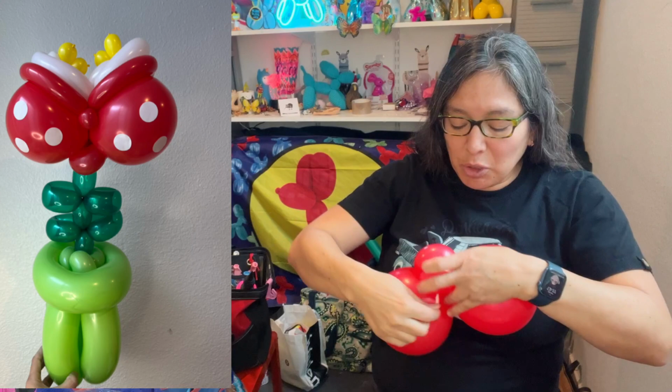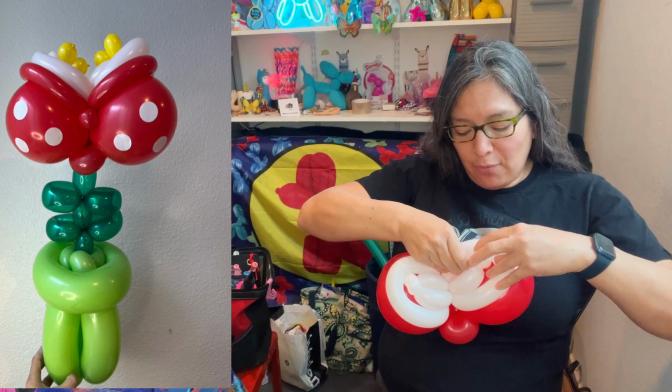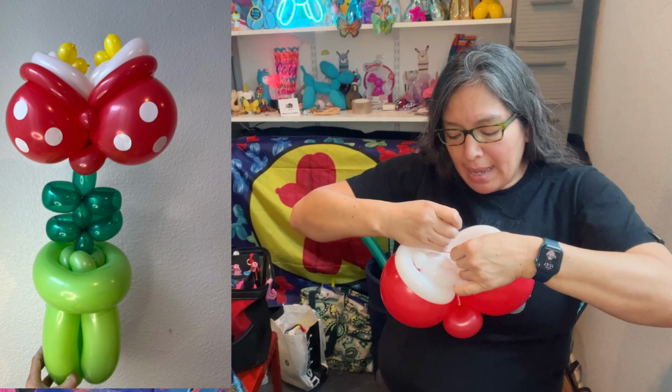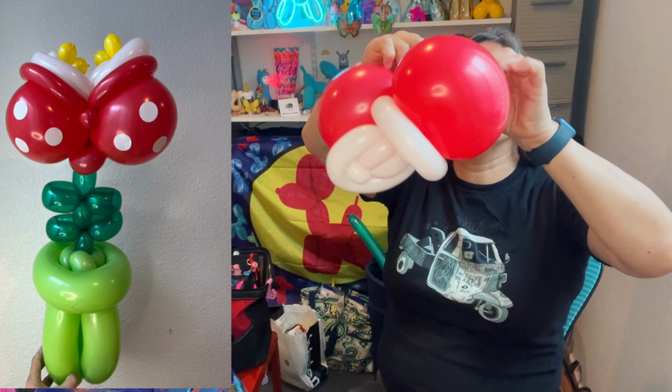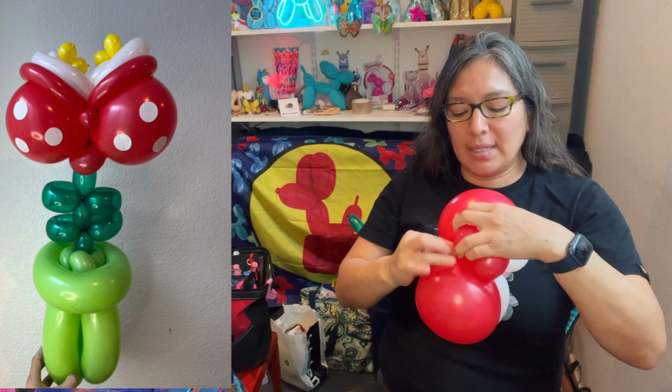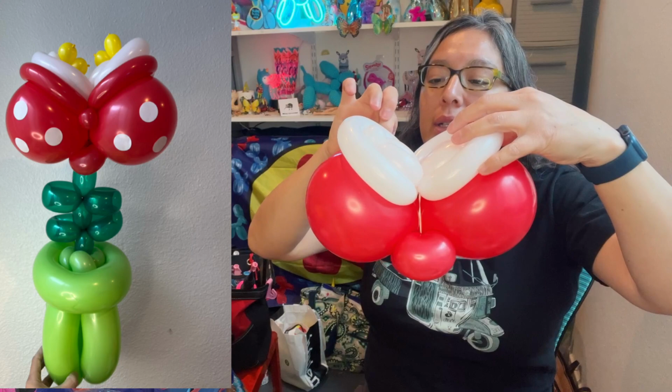Now, this one came undone. Don't worry. You're going to grab it again. If one of your quick links came undone, don't worry. You're going to pull again, pass through, and connect it as hard as you can to this part. Okay. There you go. You can tie it with the quick link with that one thing, but the force of the balloon stretching and passing around is going to help it stay there. Now, if you have crazy hair like mine and you sit there, take it out.